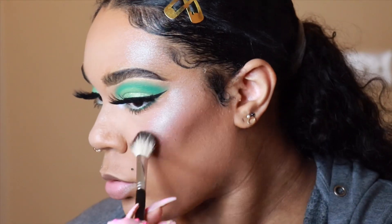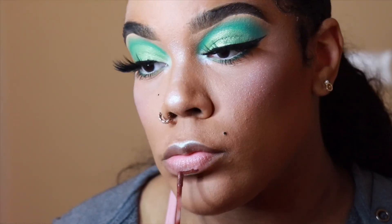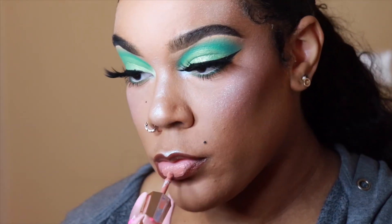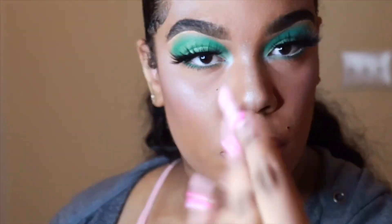I went on a Fenty Beauty shopping spree so long ago and I still haven't used all the products I bought, but this is her Kilowatt Highlighter in Chills — it's a pretty icy blue shade, it is so beautiful. For lips, I'm using three different lip products. First, I'm using my Academy of Color Brown Liquid Lipstick just for the outline of my lips. For the center, I'm using my Fenty Beauty Unbutton Liquid Lipstick. I also used my Rommel London Take a Chill Peel Satin Liquid Lipstick to top everything off. To set everything in place, I used my Mario Badescu Lavender Facial Spray, and you are finally finished.